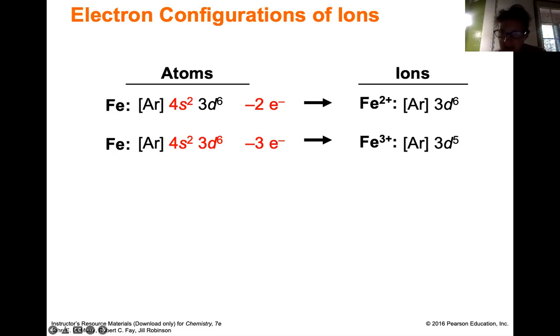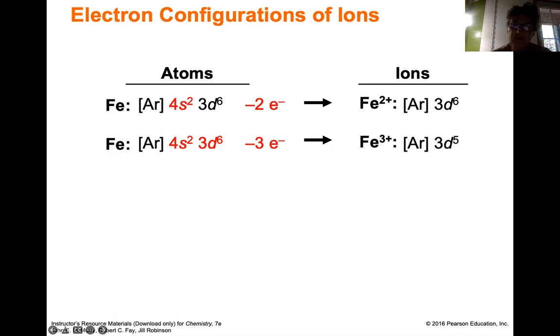So when you look at it, in the first case, it's showing you iron becoming oxidation state of 2+, and so you had to take out the 2 electrons in the s orbital. And when it becomes a 3+, you have to take out those 2 electrons from the s orbital, and then also 1 from one of the d. So after you get them all out of the s, you can start taking them out of the d.